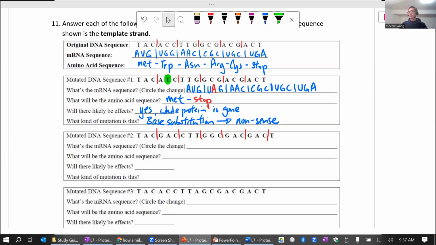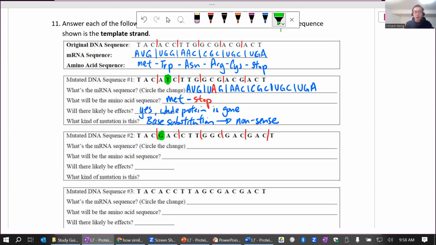Is it the G, like the fourth one from the front? The first G, right? Yeah, that's right. There you go. That's the extra one. You just compare it one by one. TAC, TAC, ACC, GAC, right? So that's the G.